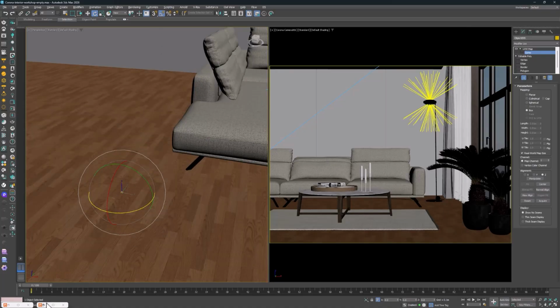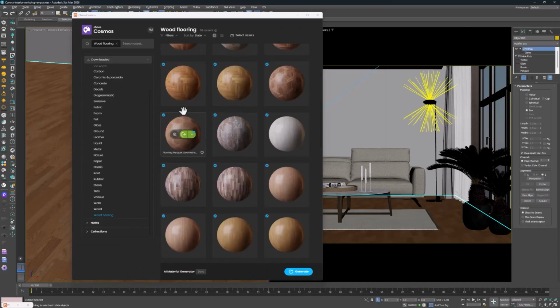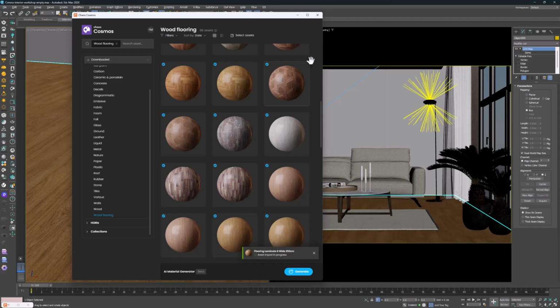Now, if we don't like the texture or its color, we can simply change the material and use another material or texture, for example, to achieve the look we want. I'll check that the Use Real World option is enabled, which ensures that our textures are mapped according to real world scale, then change my material so I can select the color I have in mind, making sure it matches my vision for the project.